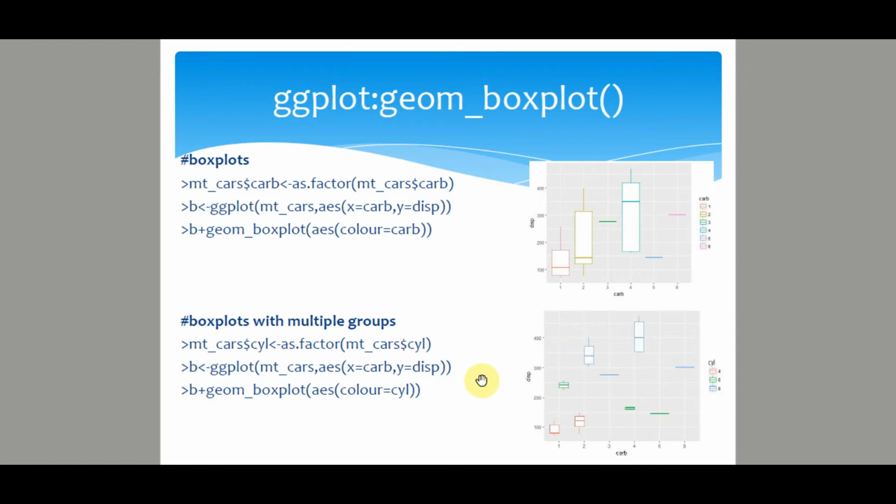To apply box plot, of course, we need discrete variables. So we will convert the carb data column into a factor variable. Now first, like others, we have to do the aesthetics aes mapping of x and y. Then using box plot, we will display multiple plots in a single plot. Further, we can also add multiple variables like what we did in our facet grid example, by adding another variable like cyl in the aes mapping of box plot.